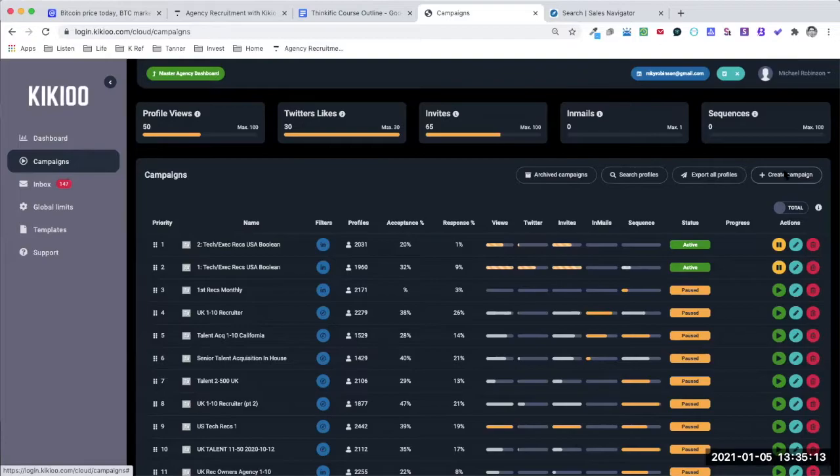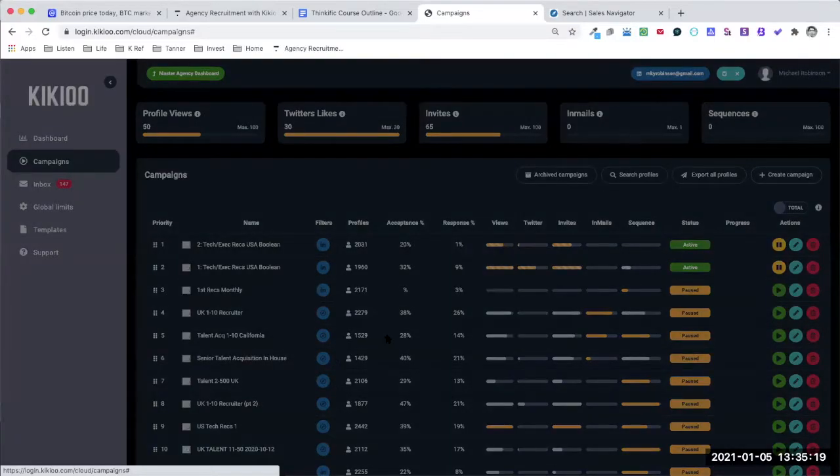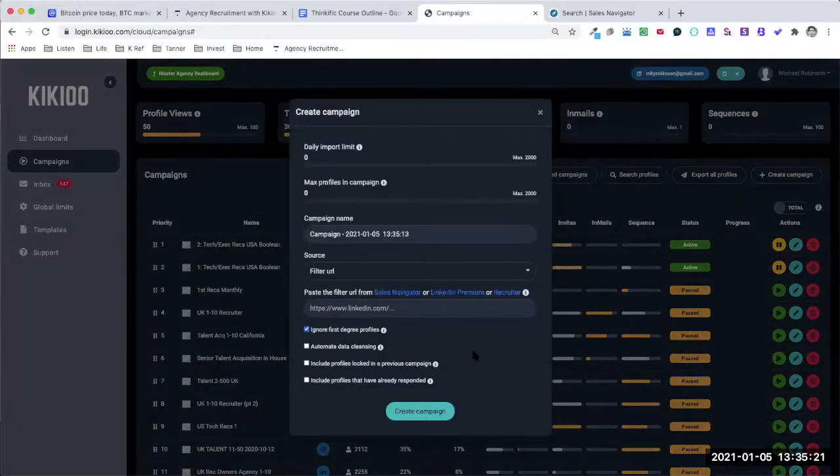To create a campaign, you just tick on that. These four are quite important. I'll run through them really quickly, but they explain it here. Basically, if you're doing normal outreach to new candidates, you want to tick this one and you want to tick this one, because you basically want automated data.